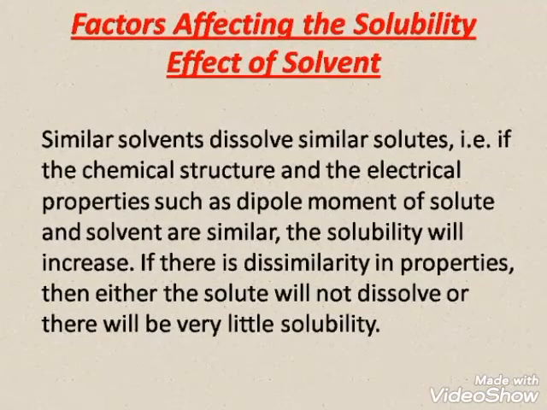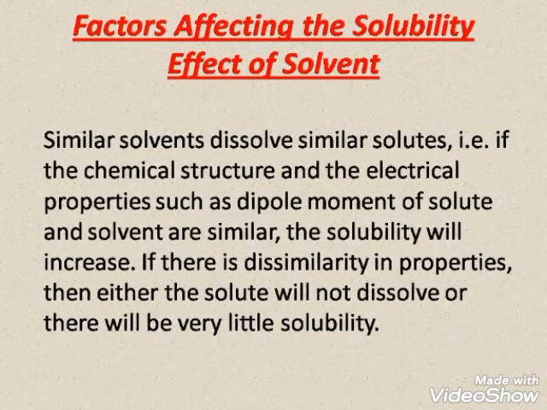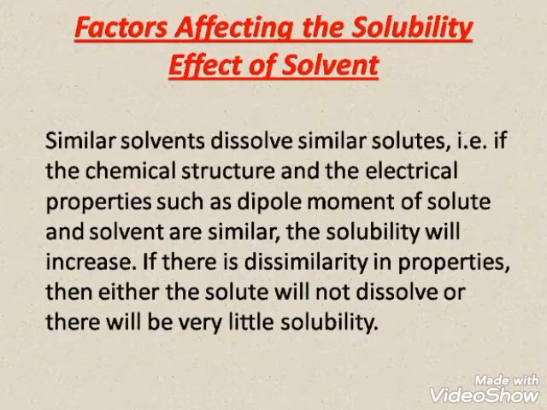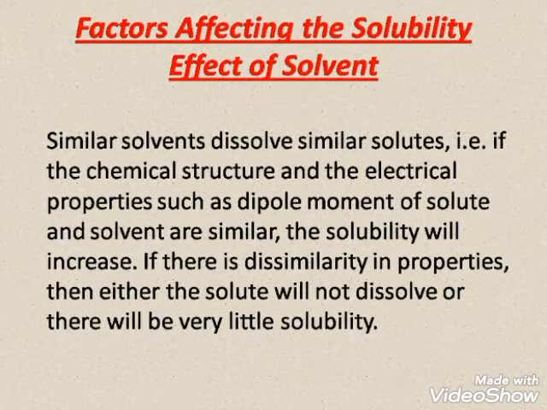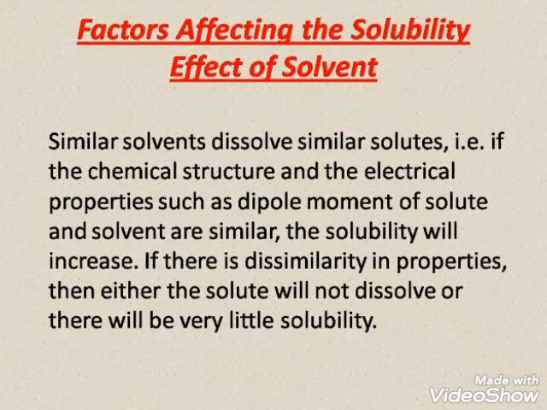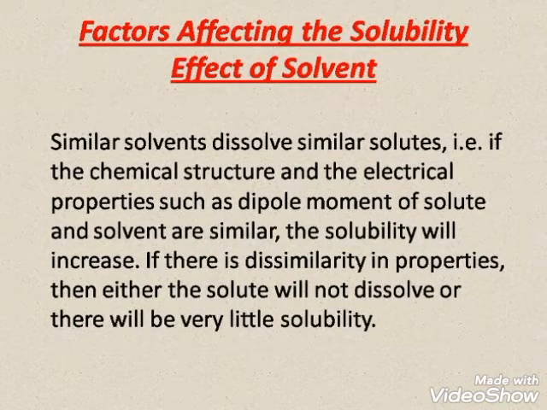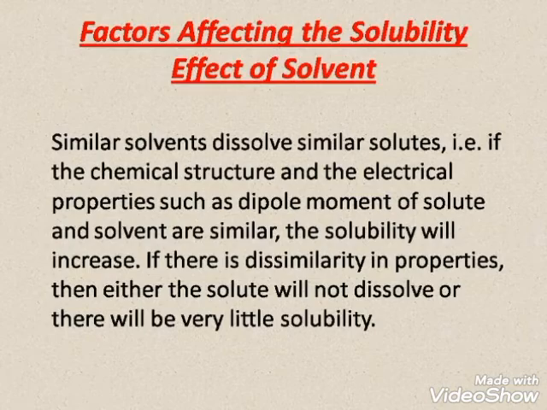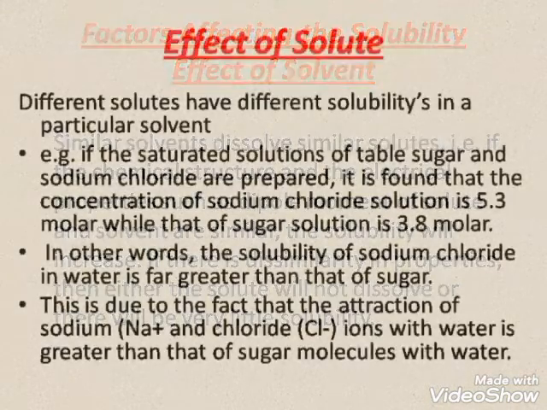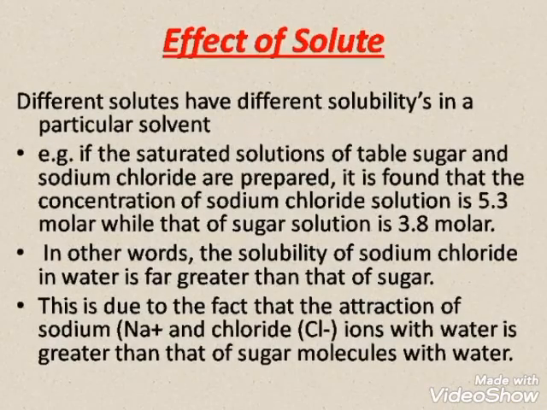The various factors affecting the solubility include: first is the solvent. We all know that a particular solute dissolves in a particular solvent. Like dissolves like. So the solubility of a solute in a solvent depends upon the type of solvent. If the solvent is suitable for that particular solute, then it will dissolve in it. If we increase the volume of the solvent, then the solution will change from a saturated solution to an unsaturated solution.